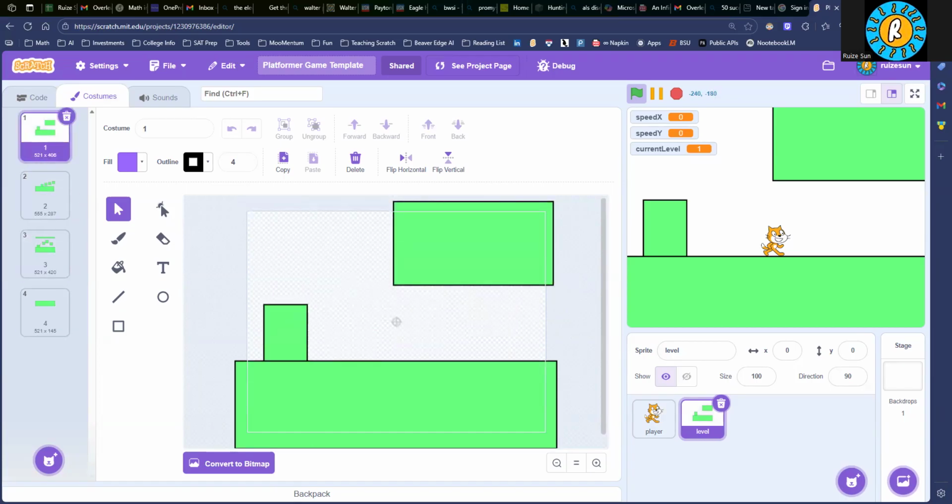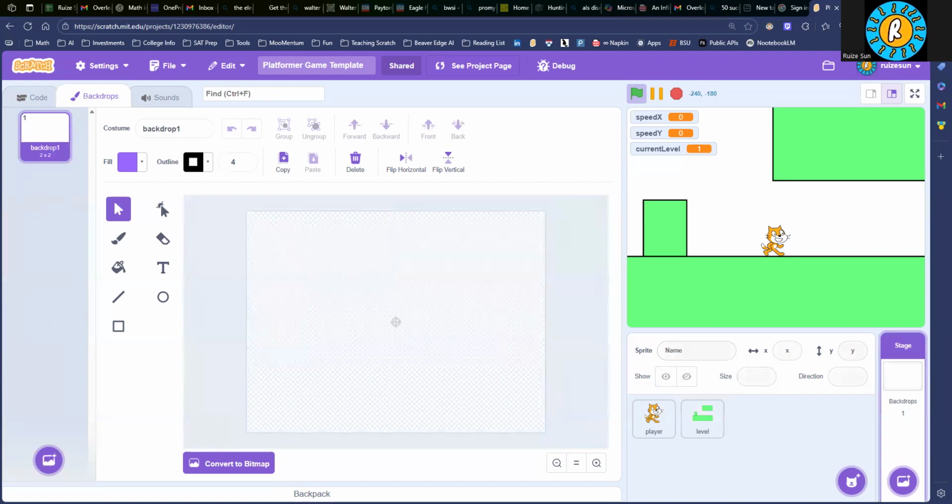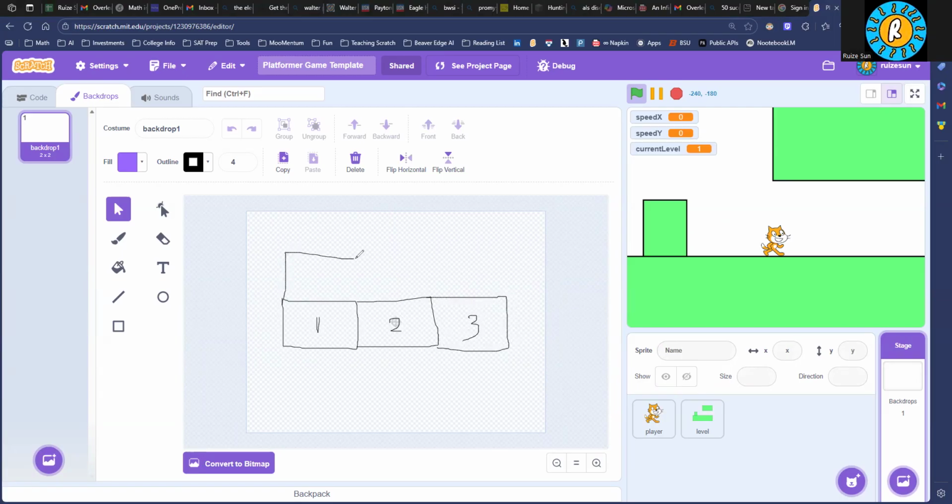And so basically how our system works, let me go to a blank slate real quick and show you all how it works. So we have one room. Let me draw this box as one room, right? This is called level one. And then there's a room right next to it that's connected to it, and we call that number two. And there's a room right next to it, we call that number three. And for the room right on top of one, we call it 101. And the room on top of two, we call it 102.